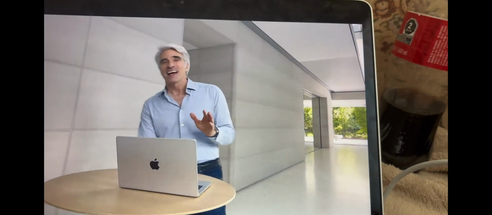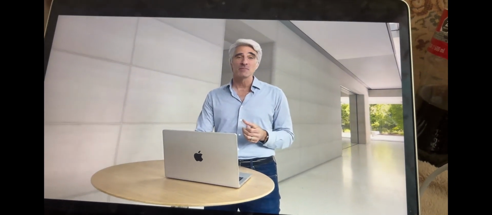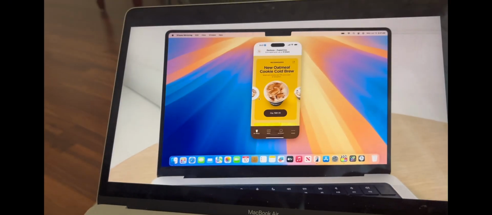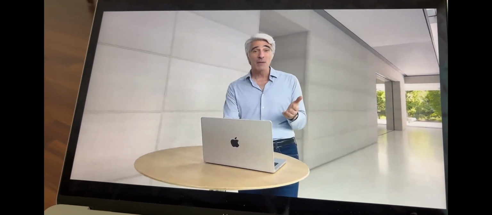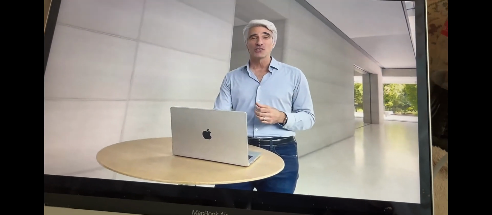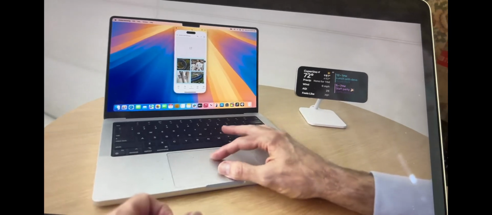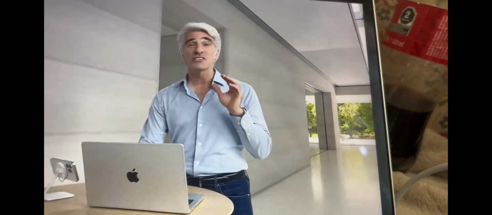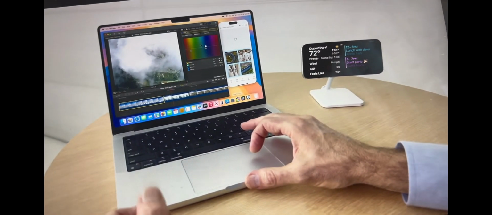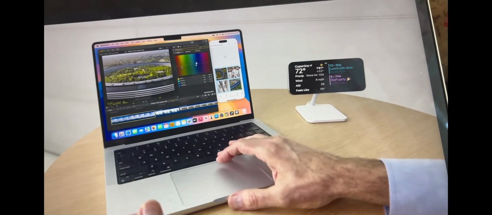And I can open any of my iPhone apps, like the Phil's Coffee app for a bit of extra energy from my favorite local coffee shop. I can use my Mac trackpad to interact with the app. And I can use my Mac keyboard too. Like to add, on Mac, I've been using Final Cut Pro to stitch some clips together. Watch how easy it is to use my devices together.